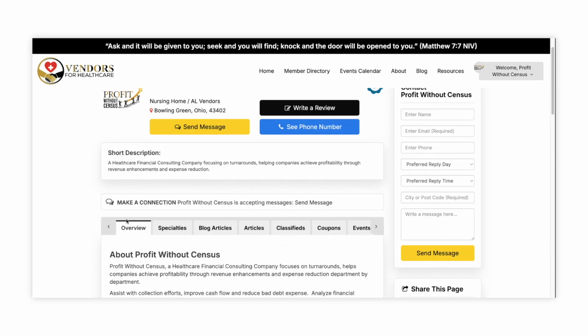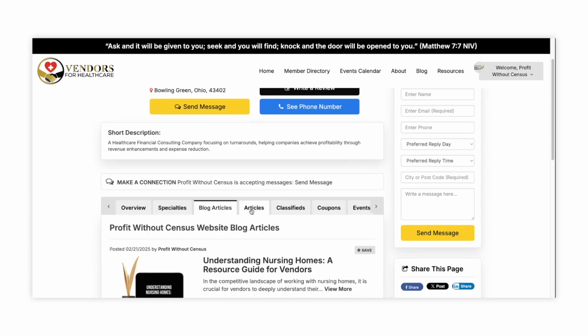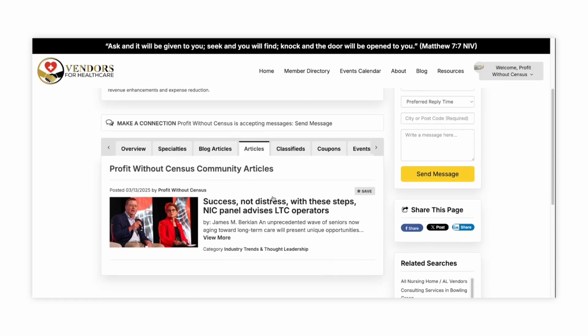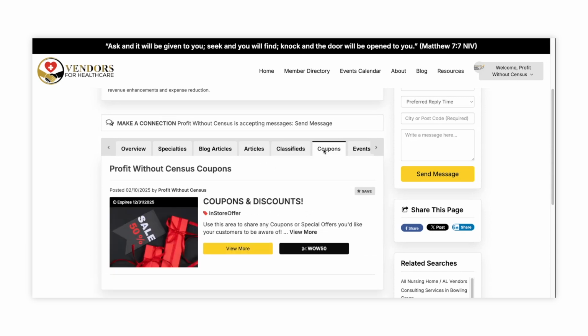This shows an overview of your company. This is all your specialty areas, your blog articles that you've posted, vendors in the news articles, classifieds, your coupon area. So there's a link right here for the promo code, and then they can view more information and it'll be taken to your website.